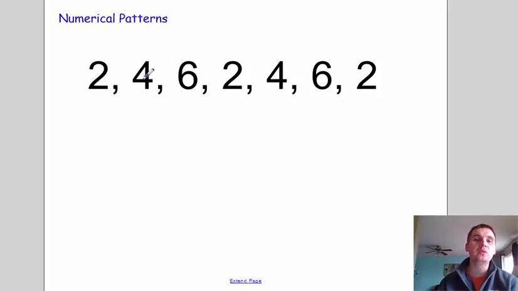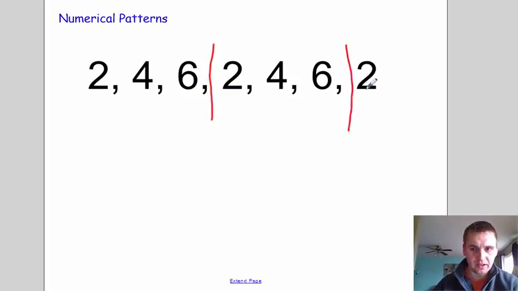So in this pattern, the first thing we need to figure out is what are the repeating terms? So what is our pattern? We have a long string of numbers, and it could keep going further, but what is actually our pattern? So I have to start to look. I see it says 2, 4, 6, 2, 4, 6. So I can tell, this is a pretty simple one, that right there is one chunk of my pattern, 2, 4, 6, and then it repeats again, 2, 4, 6, and then I bet if I continued on, I could add a 4, and I could add a 6.